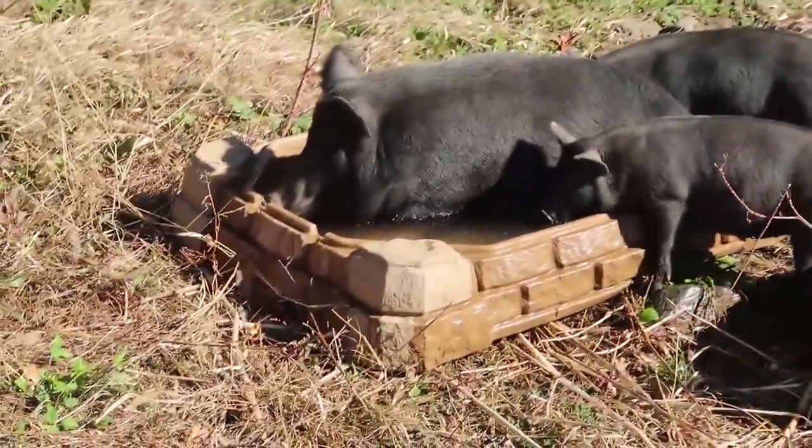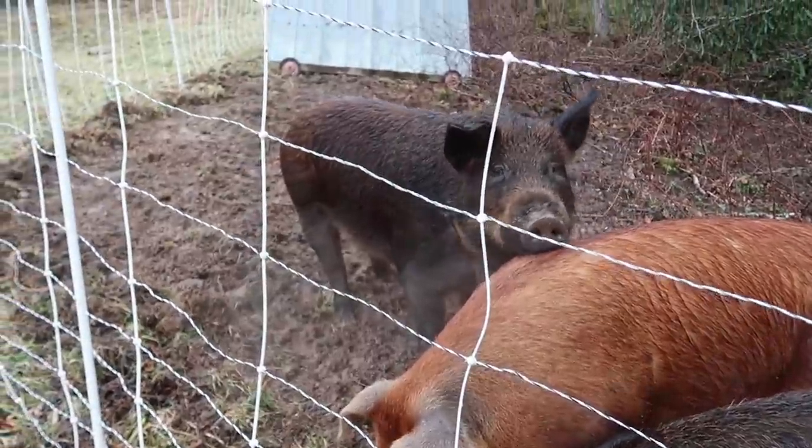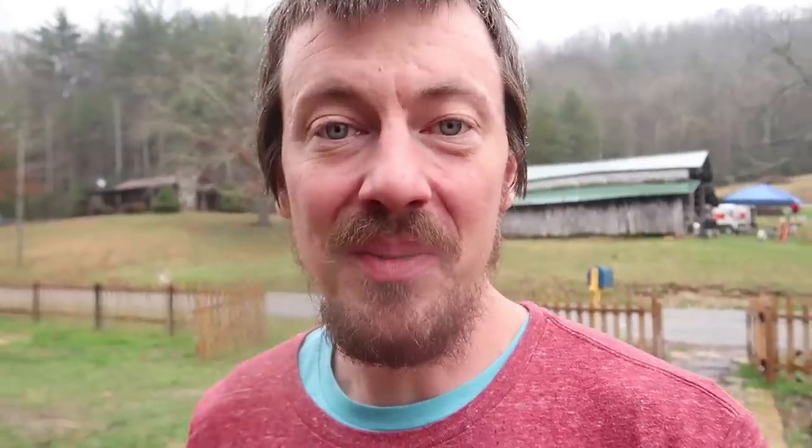I took this opportunity because it's not every day that I have American guinea hogs and a lean breed side by side — so there you go. We're looking forward to tomorrow. We'll probably post some short videos since I'm going to be busy all day — three eight-hour days for this class. I'm hoping to still push out some videos and show you some of this event from my perspective. I'm so excited to be learning how to masterfully butcher pigs. We'll see you tomorrow.